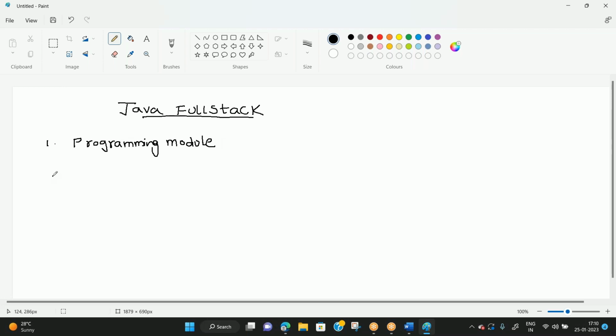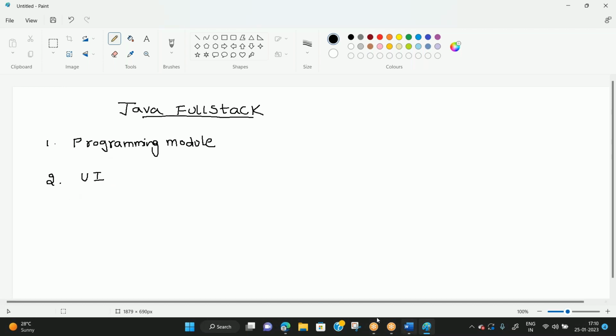So the different modules are: first, the programming module. Second, the user interface module. Here I am dividing my entire syllabus into different parts.